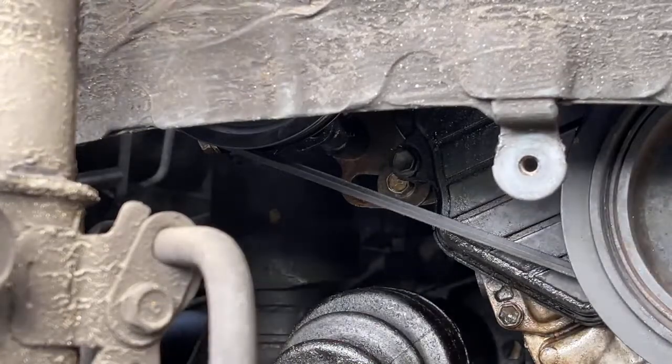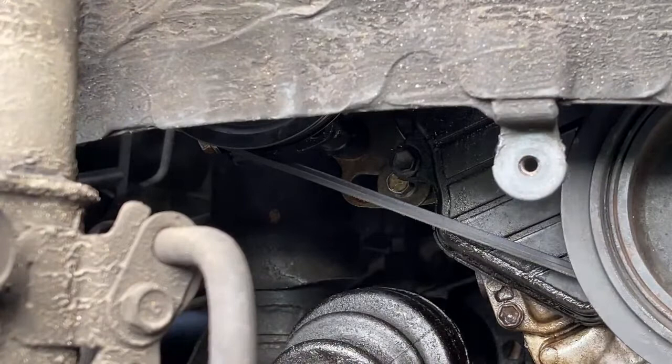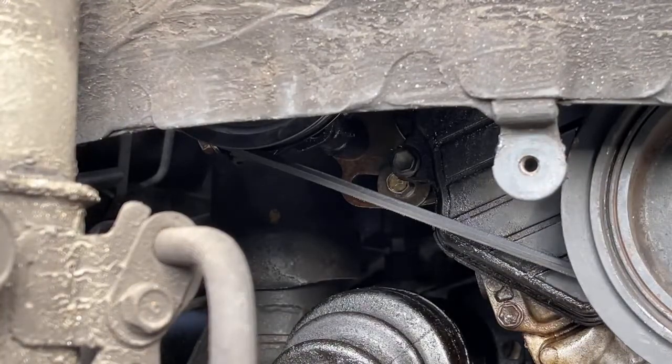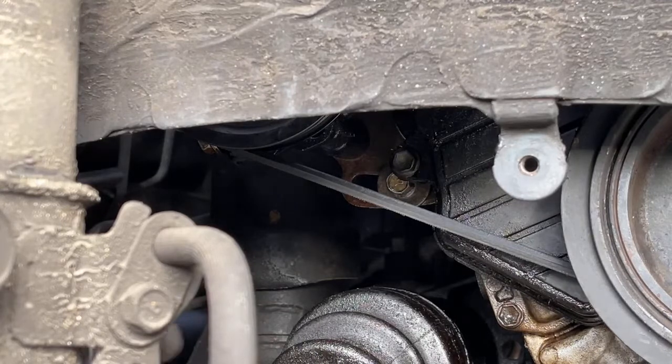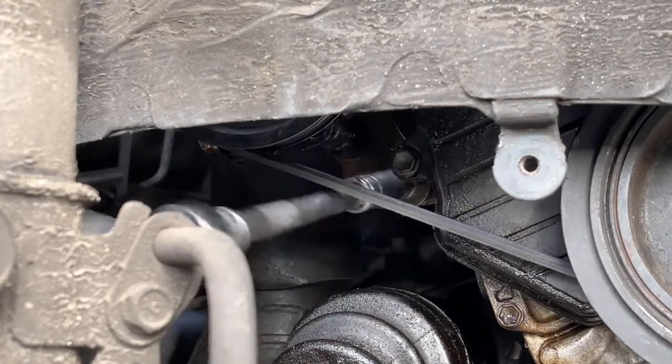Okay. I've done this before. I know. I feel like I know what I'm doing. Right there.